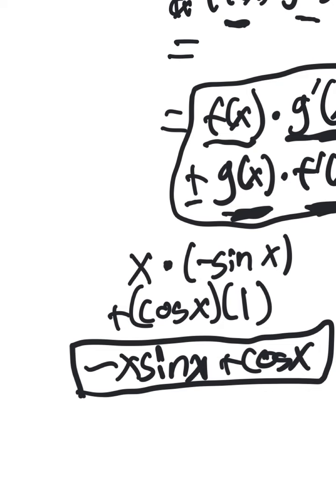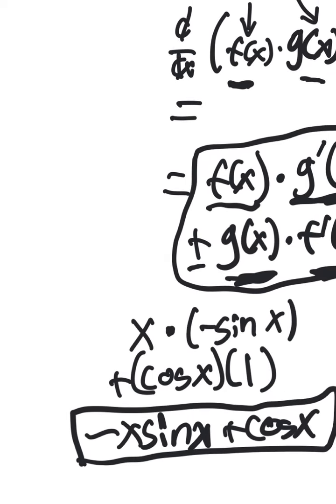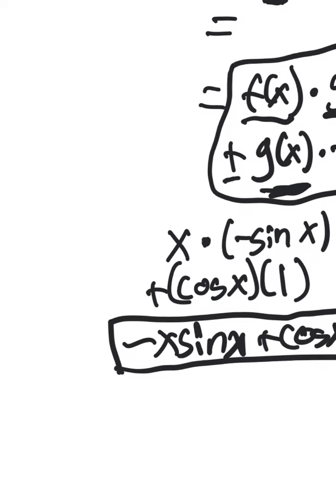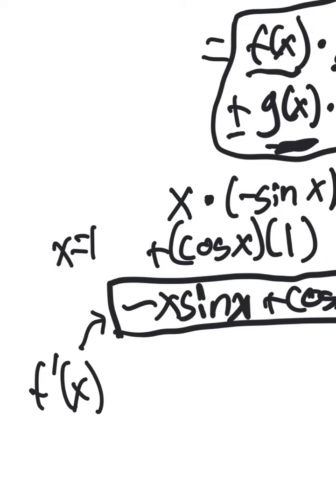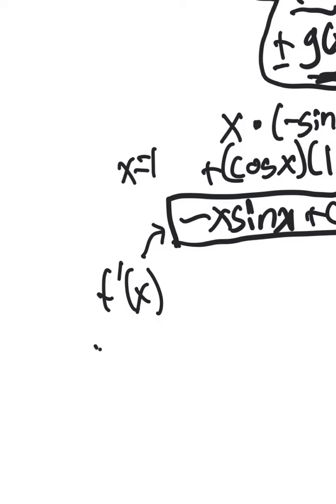Now let's say you had to find the derivative of a function at a point. So let's use this function just because it's convenient, because we already did it. Let's say we wanted to find the rate of change, the slope of a tangent line, at x equals 1. Well, then we just take our derivative function. We can call that f prime of x, is this. And then we can take f prime of 1. F prime of 1. And then you just plug in 1 wherever there's an x.